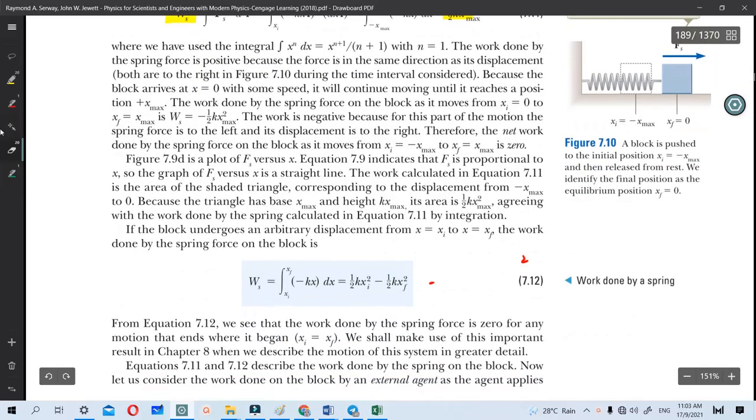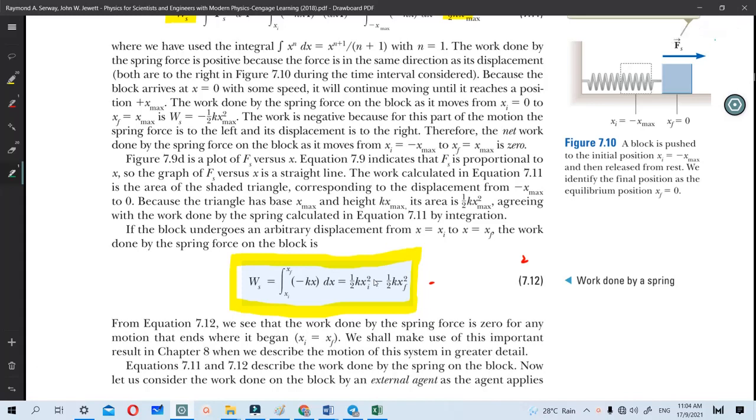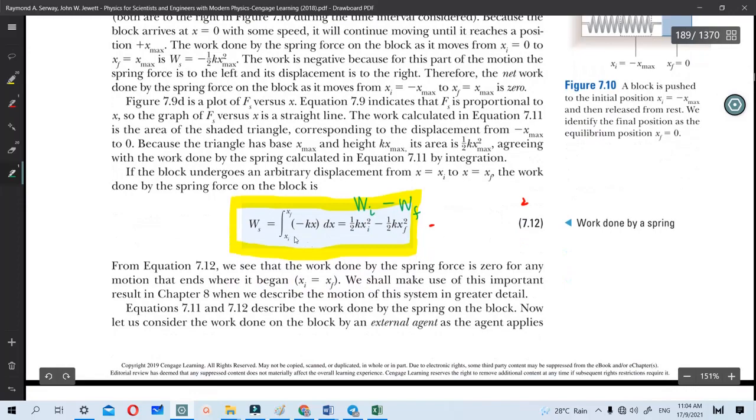So when we generalize that equation, let's say between motion initial and final, it has limits. In that sense, we will see something a bit different here. You will find that the calculation of work by the spring, okay, should be work initial minus work final. Alright, work initial minus work final. Take note of this one. Alright, work by the spring.